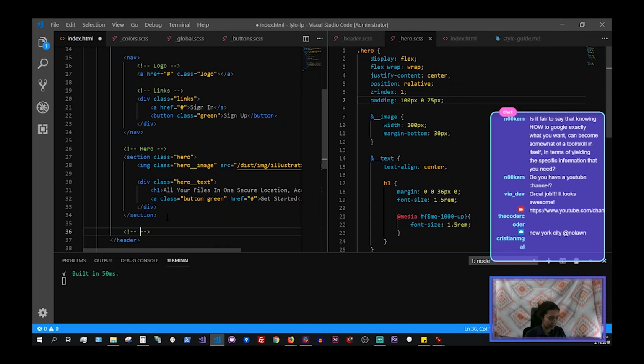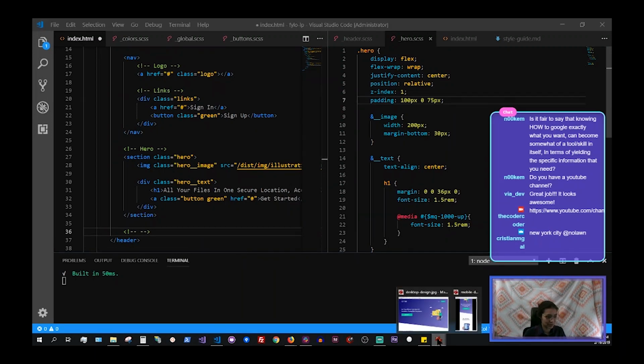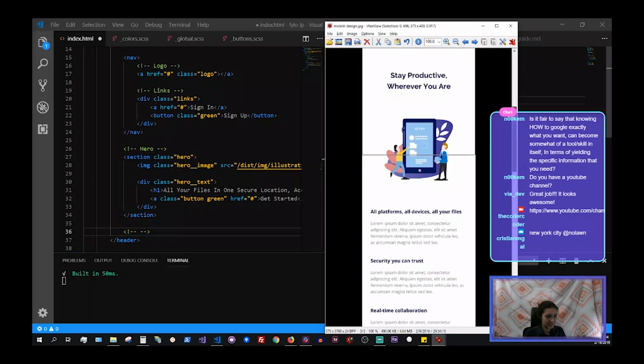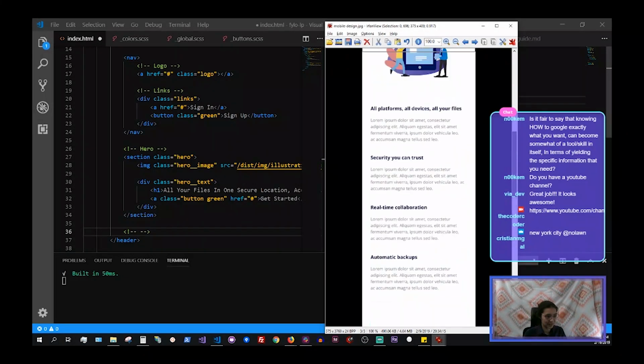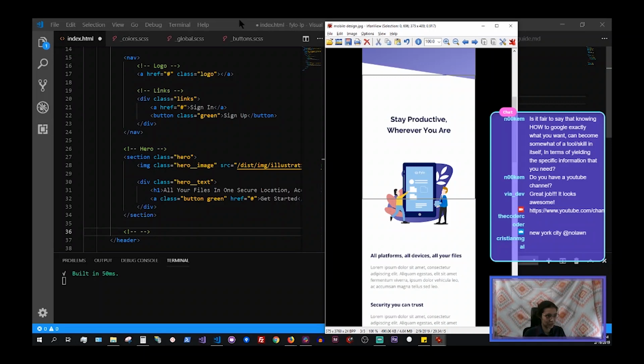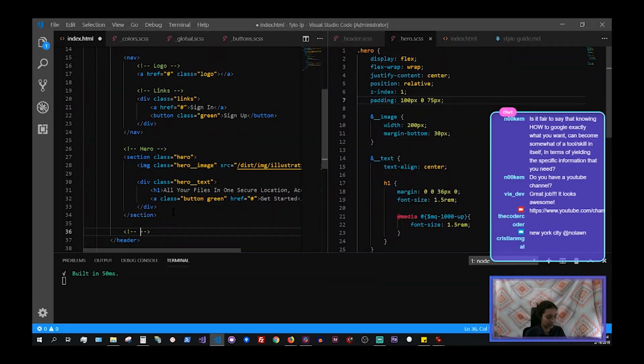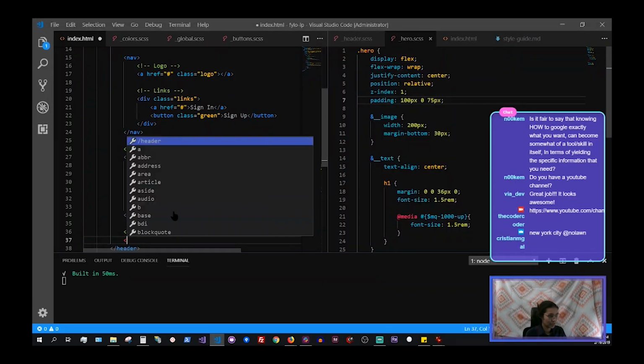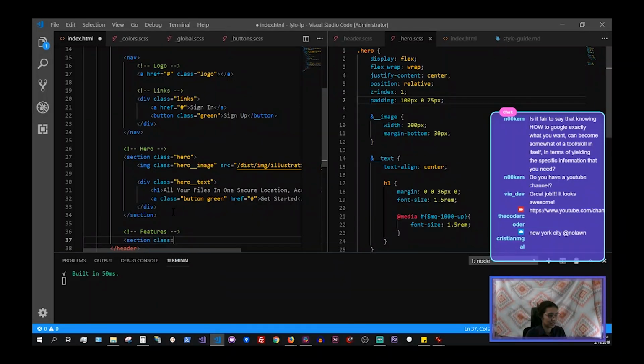Let's see. We will add, what do we want this section to be called? It looks like a feature section, so we'll just say features. And I'll create a new section class called features.